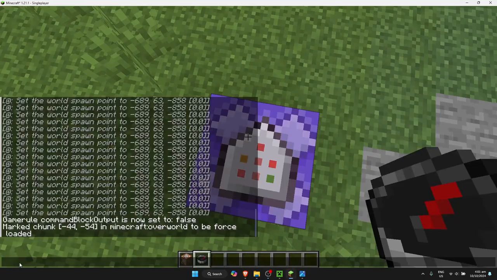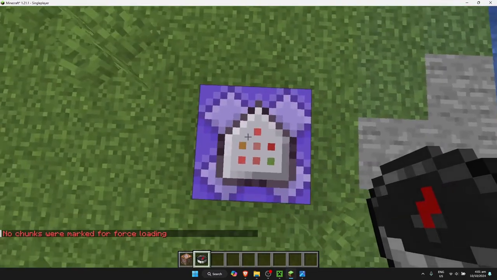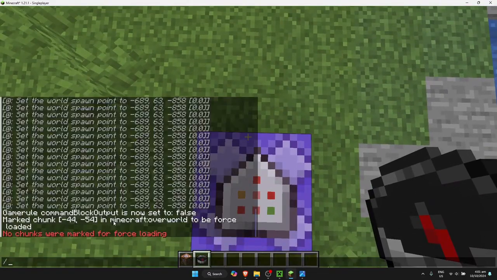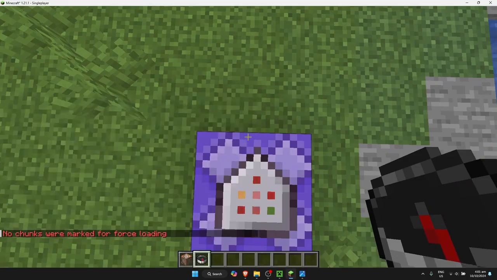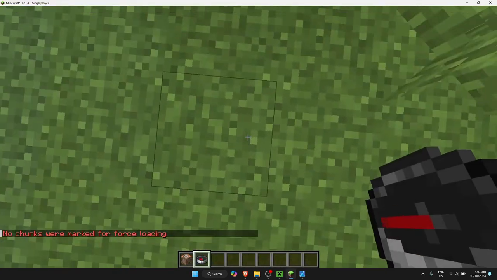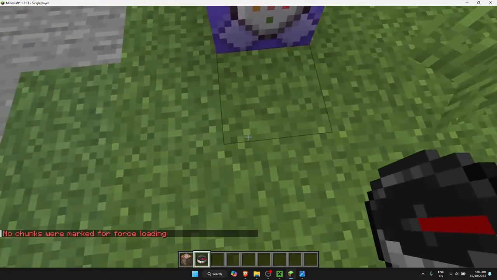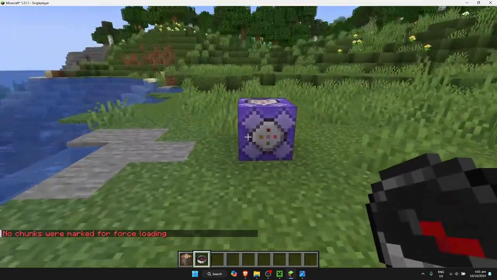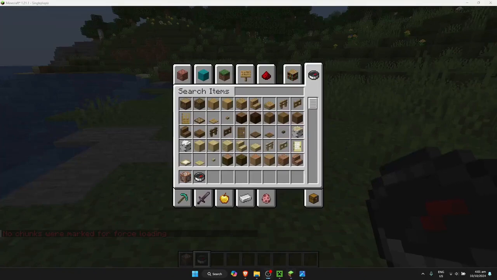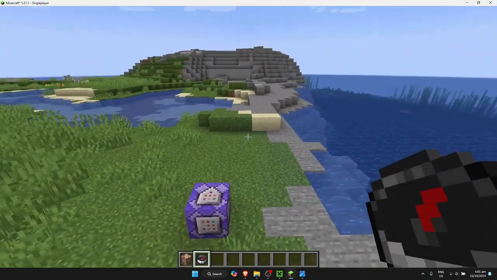And one more thing is to simply go on top of your command block, then paste in this command that I'll put in the description, and click on enter so that this will be loaded. I've already loaded it right here. As you can see, I have marked the chunk. But basically what this does, I'm just going to do it again and paste it right there. It will basically mark the chunk right there. So just make sure that you put that. And that's how I basically track players with the compass in Minecraft.